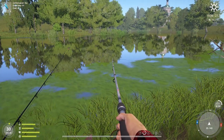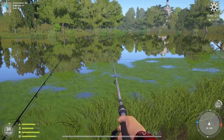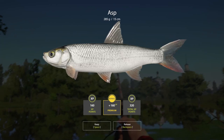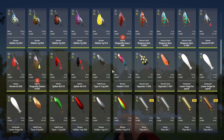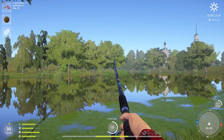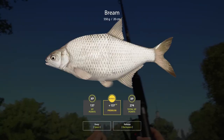I am not having much confidence with this frickin' spoon. And it did not act the way I thought it would. Ooh, fish. What was that? Oh, a little asp. Nice. All right. Let's try one of these spoons. Catch that fish first, huh? What in the world is that? See, it ain't so. Not one of you.